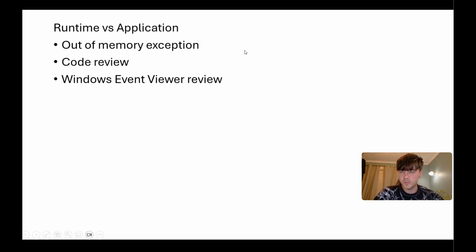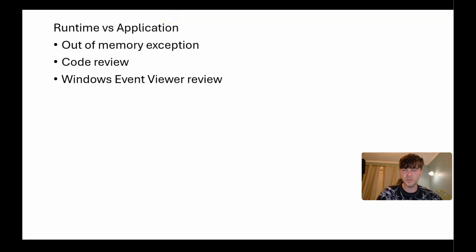Just for a bit of an overview today of some of the things that we're going to be covering, we're going to be talking about exceptions. Now, exceptions occur when a program fails to do what it was designed to do. This might be because of the program logic or some poor input. The two main types that we were learning in this task were the runtime exceptions and the application exceptions. For the runtime exceptions, these are system level exceptions. So things like the out of memory exception or divide by zero are examples of those. They're typically not recoverable.